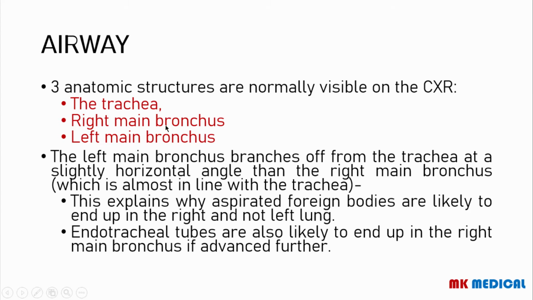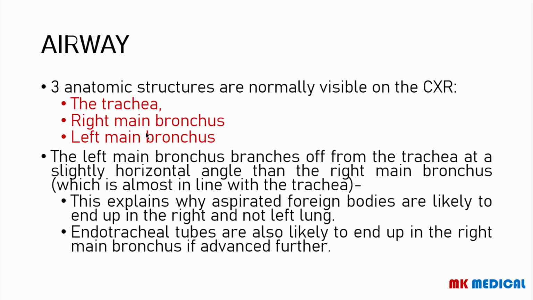You have the trachea, you have the right bronchus, and you have the left main bronchus. So I will go back to talk a little bit about some anatomy so that you can know certain principles. Remember that the trachea is eventually going to descend and bifurcate into two. It's going to bifurcate into the right main bronchus, which is going to the right lung. It's also going to bifurcate into the left main bronchus, which is obviously going to the left lung.